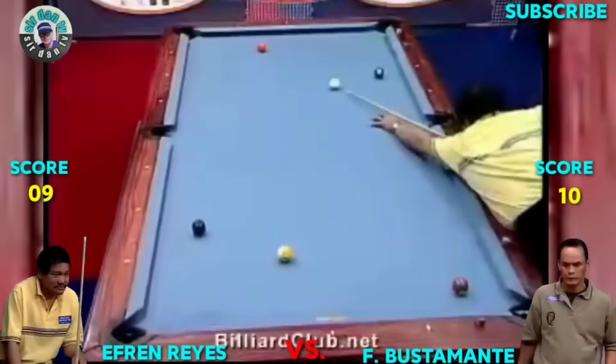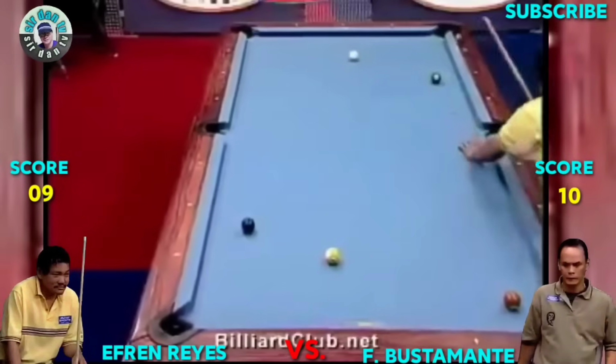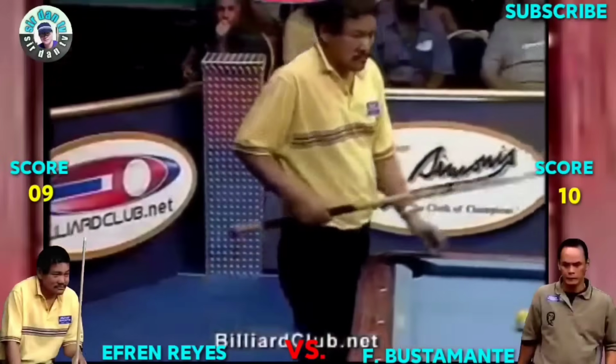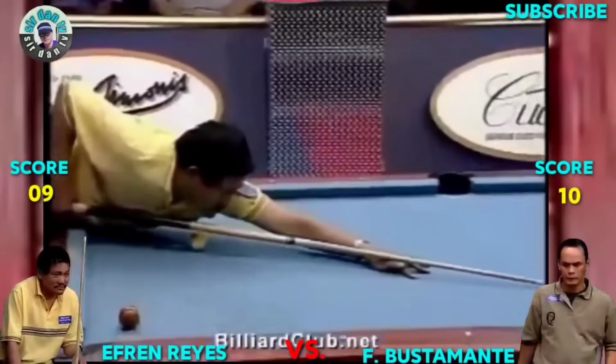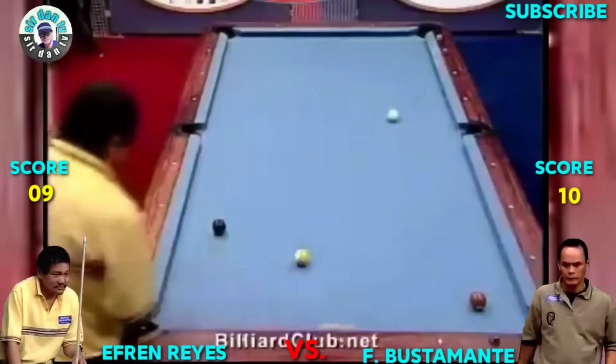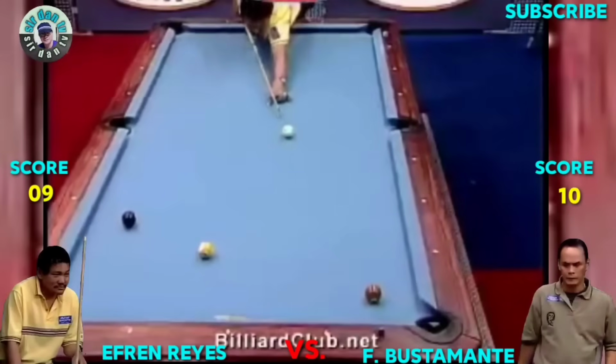It looks very much like we're going to be treated to yet another 10-10 match between 2 great champions. What a feast of 9-ball that the U.S. Open has served up for us here tonight. Exactly. And now I don't blame Bustamante for playing the billiard on the 7. It was the 7 which made it the right shot.